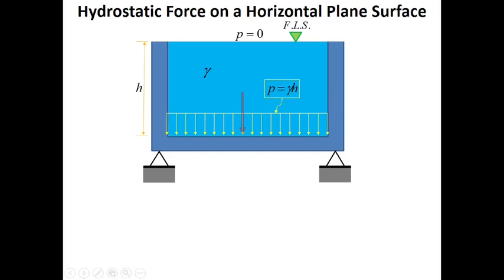So next. The pressure at the bottom of the tank creates what we call a hydrostatic force. That is the hydrostatic force that develops due to the presence of pressure at the bottom of the tank. Because there is pressure at the bottom of the tank, there will be a hydrostatic force. So hydrostatic force is the force due to liquid.